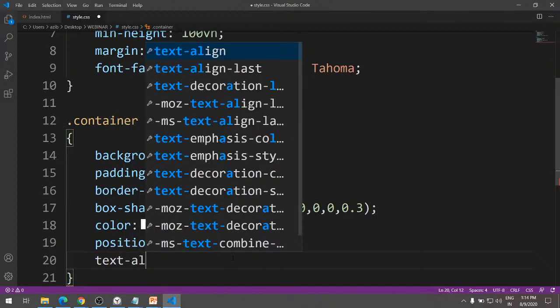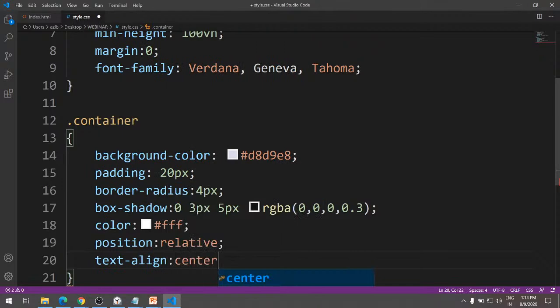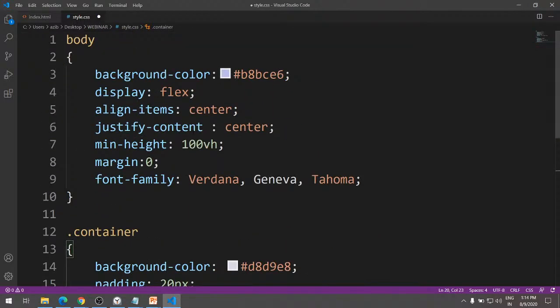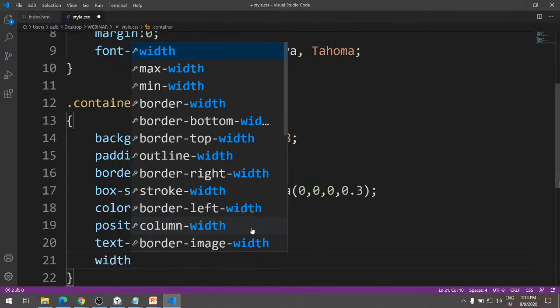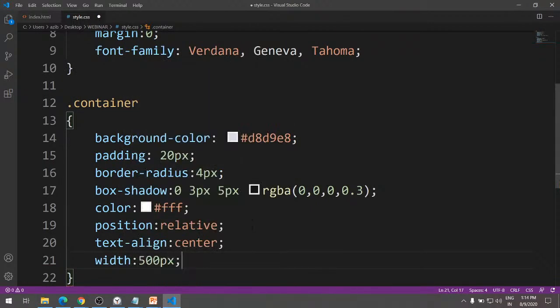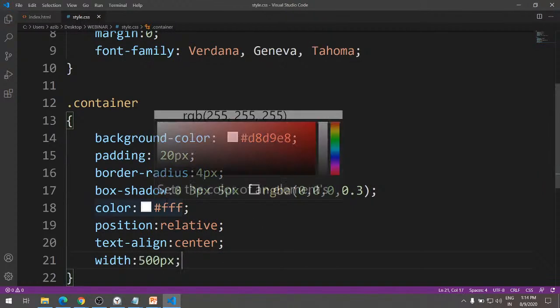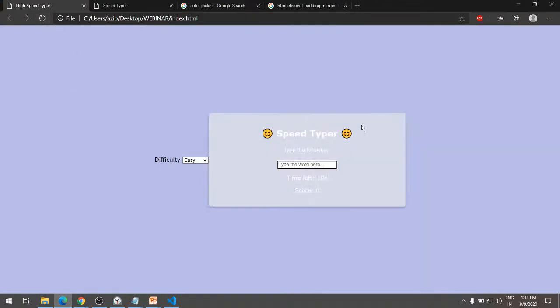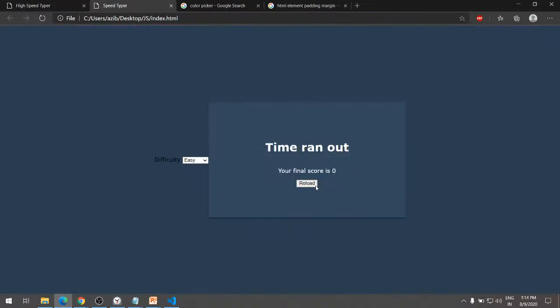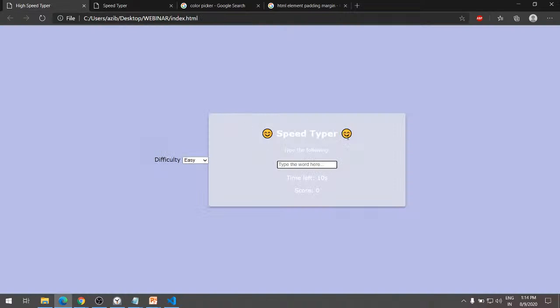I'm going to use text align as center. We have already aligned this, justify content to the center along the x-axis. We just have to align it along the y-axis, so I'm going to leave it. I'm going to give the width of the element as 500 pixels. As I mentioned once again, this is not very important. This is just to make sure the website looks sleeker. So if you see this, we have this change here. This is almost looking similar to the way it was here, except that the color is a little lighter. Let me make it a little darker.